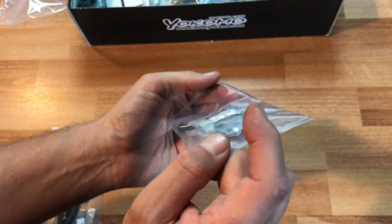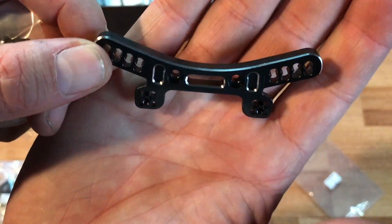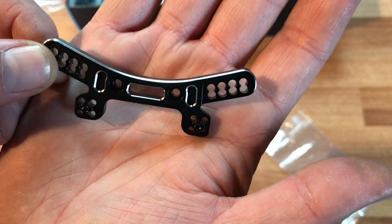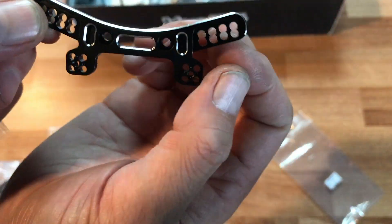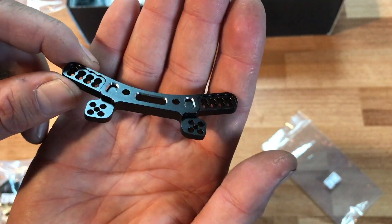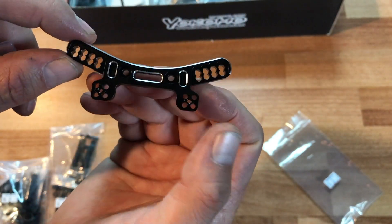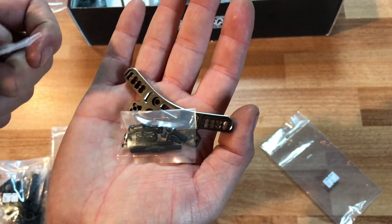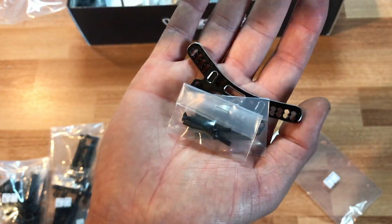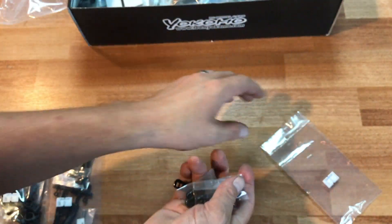Bag number six — I did not realize that this part was going to be aluminum rather than standard plastic like in the original kit. Look at this shock tower — look at the chamfered edges, really really nice. This gives you almost twice the amount of mounting positions on the shock tower and it's going to be much stiffer, so you won't get any flex through the tower as your car goes through its suspension. All the suspension mounting pieces and hardware to mount the shock tower into the bulkhead are included.